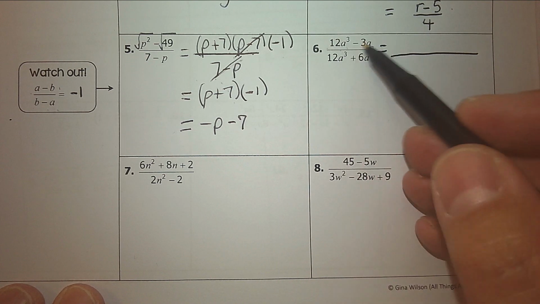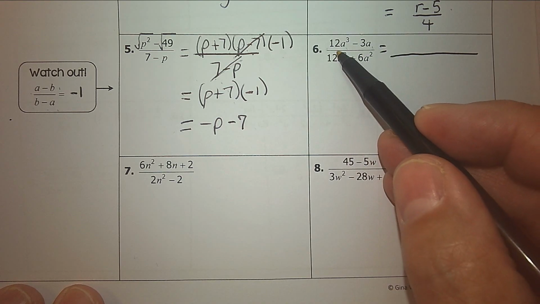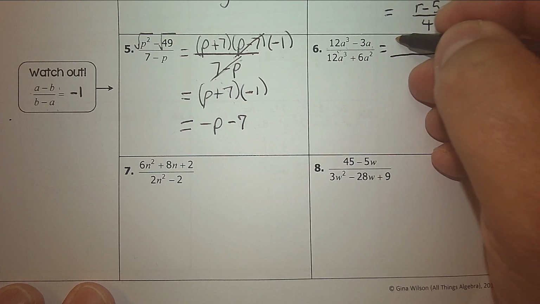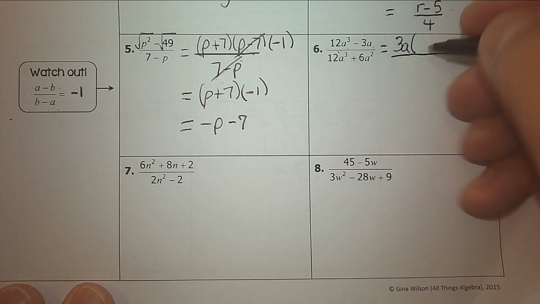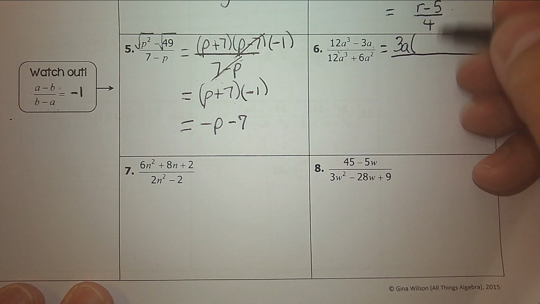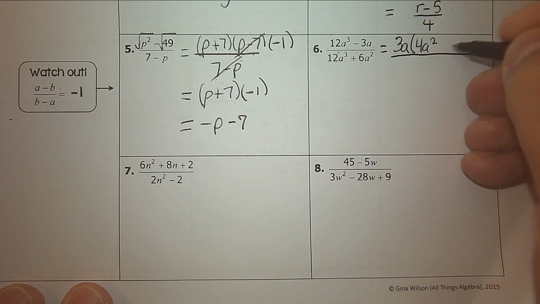What I usually want is for the power term to stay positive. So if I factor out a negative number, it's going to make the first term negative when you divide. So instead of a negative number, I'm just going to factor out a positive 3a and now divide to know what's left over. So after you factor out a 3a, what's left over? 4a squared minus 1. Excellent.